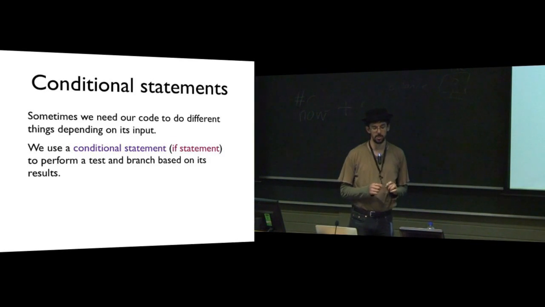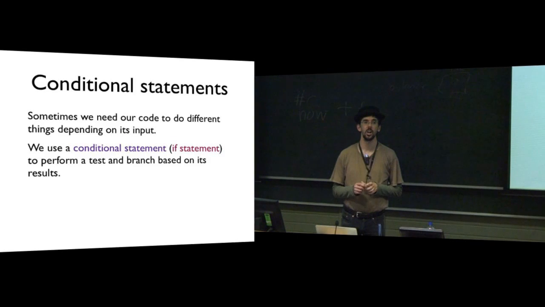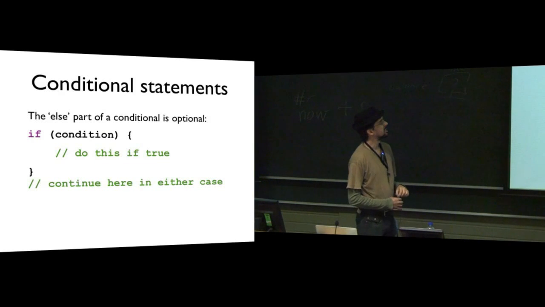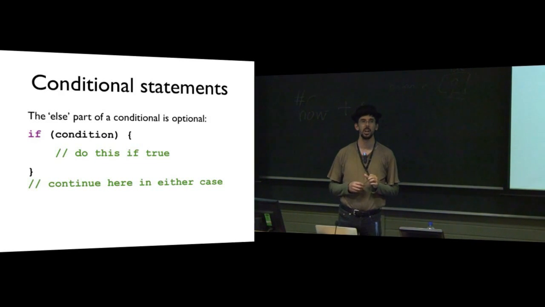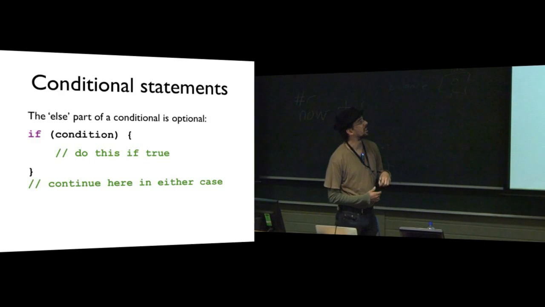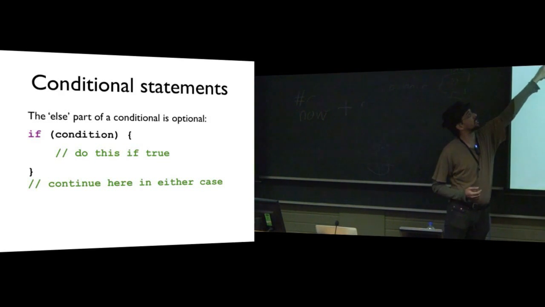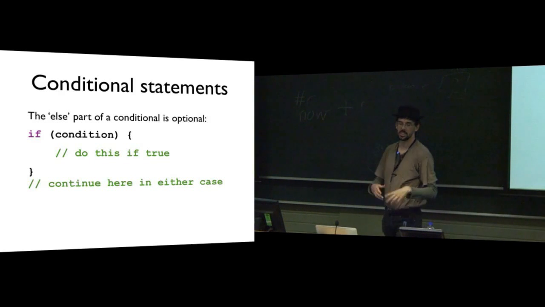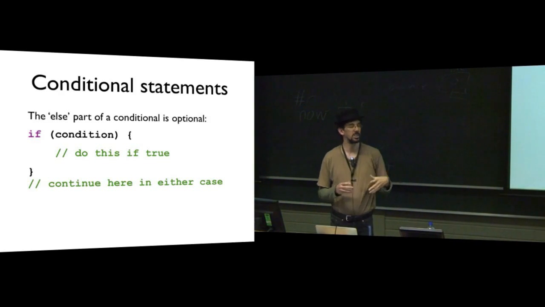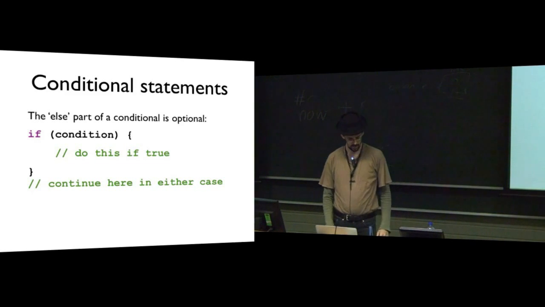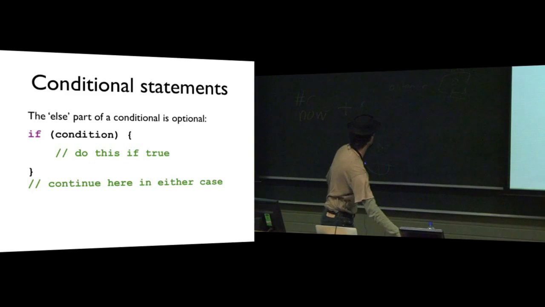So we use a conditional statement in order to perform tests and branch based on the results. We check if something's true about our data, our state, and if it is true, we do one thing, and if it's not true, we do another thing. It's pretty common actually that the else part is empty, where we just say if this is true, do something, otherwise don't do it. In which case you can leave the else part off and just say if condition, do this, and otherwise it'll just ignore everything and continue here. So if there's only one side of the test that you're interested in, then you can just say if condition, then something.